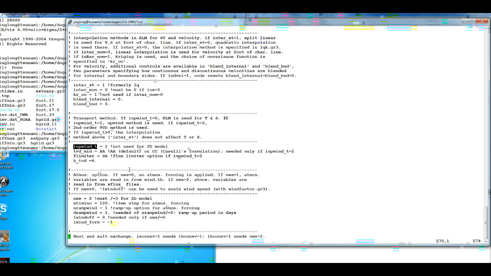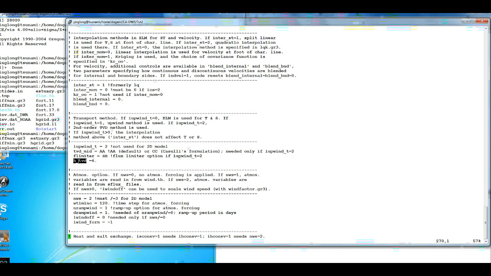But the TVD method is explicit, so you need to be aware of the cost of using this particular algorithm, and there are some additional handles if you use TVD. For example, the cutoff depth h_tvd. Basically below this depth, the program will use the upwind, which is much more efficient.